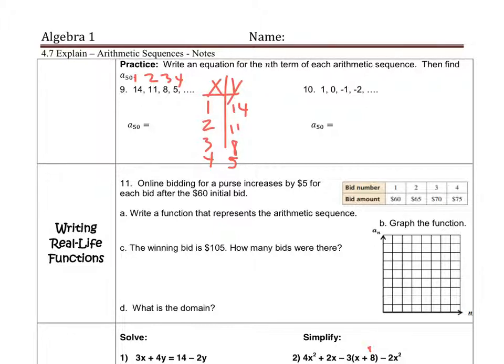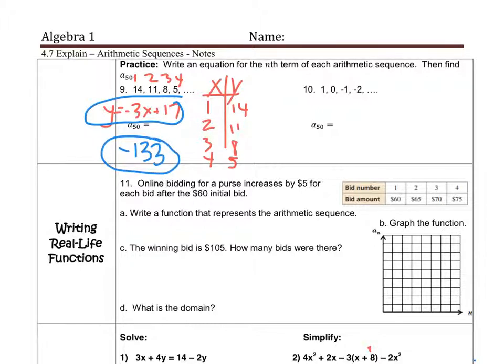So I'm going to stat edit, put it in, and then stat calculate, and 5, and I'm going to come out with my equation as y equals negative 3x plus 17. Now that I know my equation, in my calculator, I can put this into the y equals key, and it'll give me the table for every possible value of my sequence. So when I pull up my table and scroll down to where my x is 50, I'm going to find out that my 50th term is negative 133.